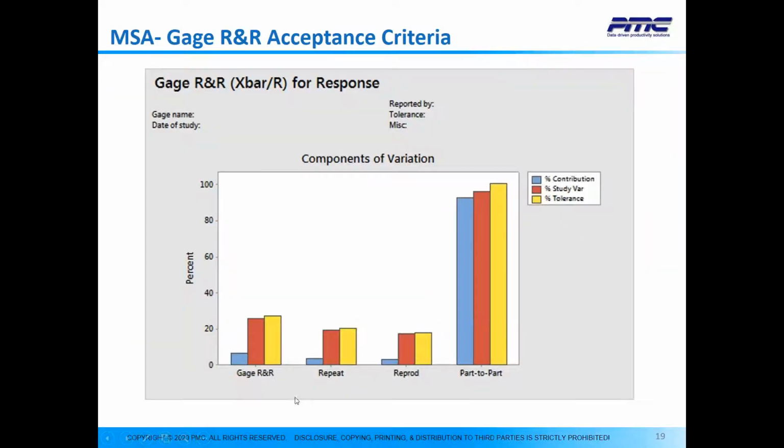Here's an example. As I was pointing out, we want to see the part-to-part variation that's largest, and then the gauge R&R, which represents repeatability and reproducibility. As you remember, I mentioned repeatability is due to the equipment itself. Reproducibility is the variation due to differences across the inspectors. And this is the total of these two, technically. So in this example, the gauge R&R value is about 30%, maybe a little bit less than 30%.